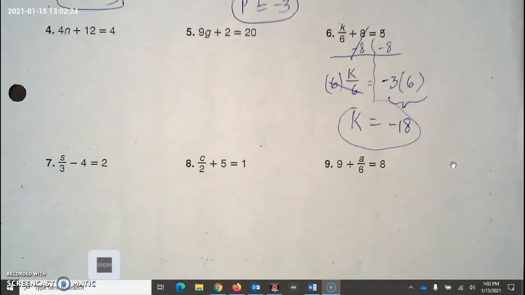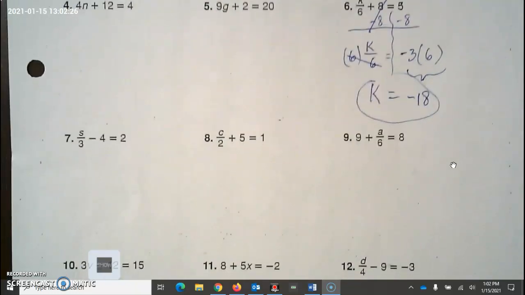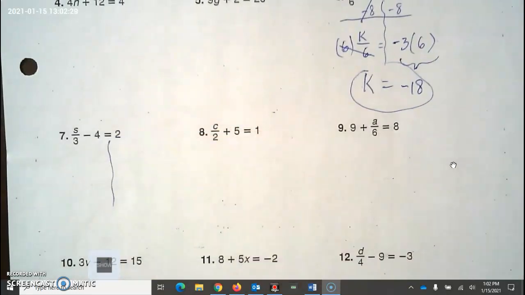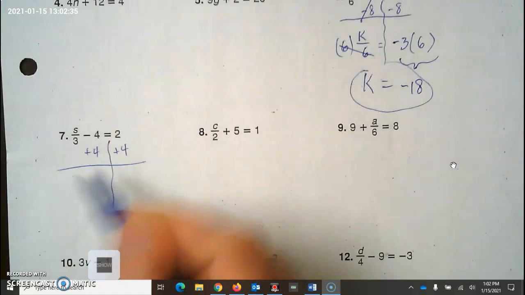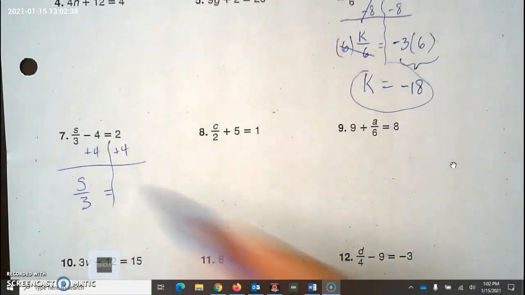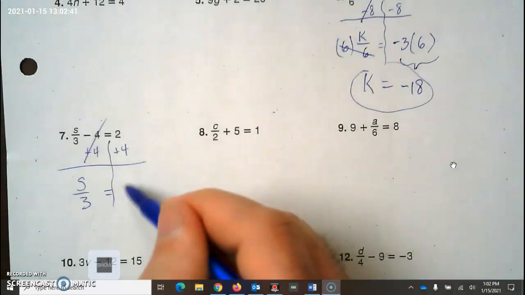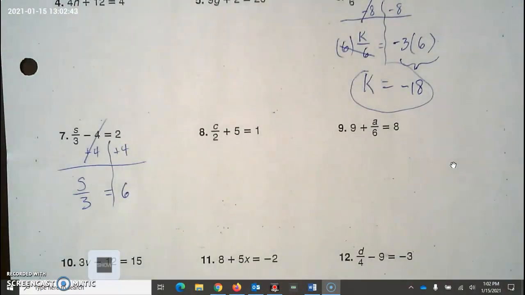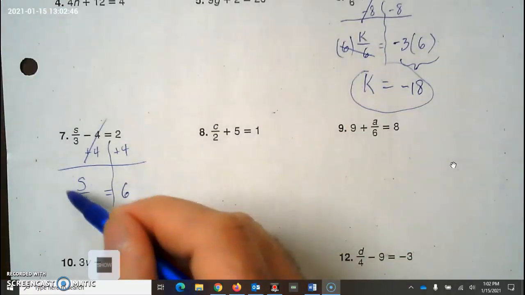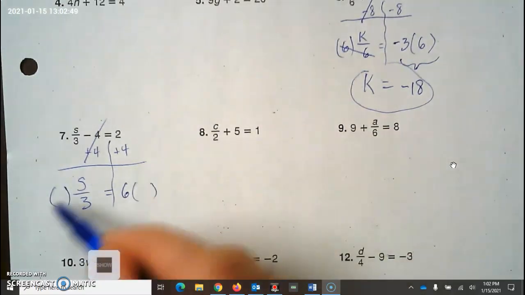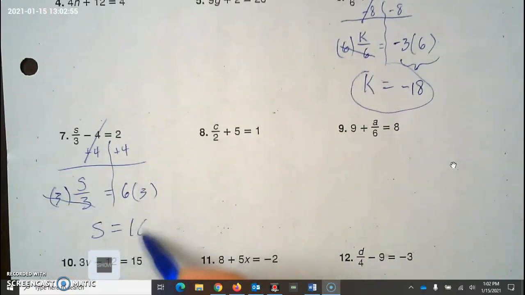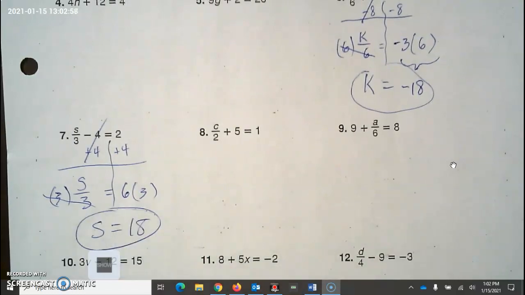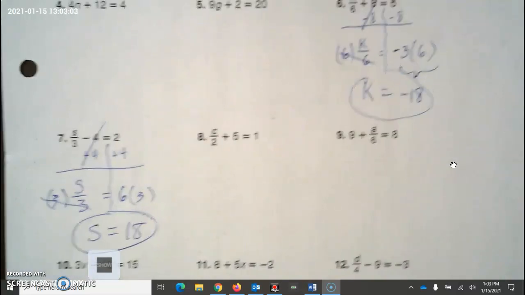So, one more like that one. We will do number 7. So, find the equal sign. I'm going to cancel the 4. That's an S over 3. That just comes down. These 4's cancel. 2 plus 4 is 6. Similar numbers to our last one, but I want to cancel this division by 3. So I'm going to multiply by 3. They cancel there, and I get my solution. We call it the answer, but really it's called the solution to the equation. It's the one number that makes this work out true.